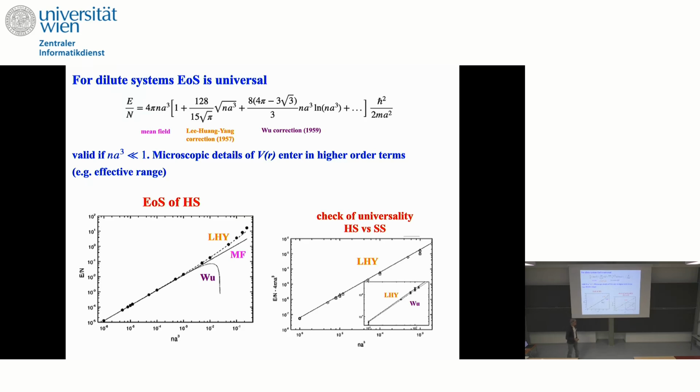If we go to very low densities, here in the 10 to the minus 6, 10 to the minus 5 range of na cubed, we see some evidence of the Wu correction. Compared to the Lieb-Liniger, the Wu term would give you a lower energy, and our results seem to follow this. But this occurs only for very small values of na cubed, meaning that probably the constant under the logarithm, which is model dependent, is relevant, and only at very small na cubed is this term evident in the equation of state. What we see here is that you need to go to 10 to the minus 3 in the gas parameter to start seeing deviations from the universal curve.